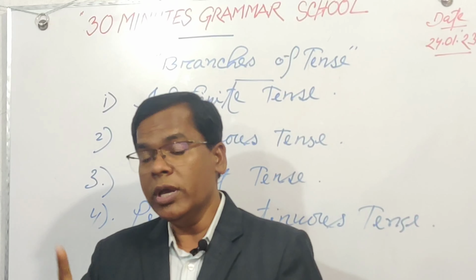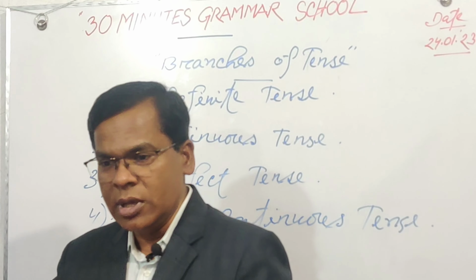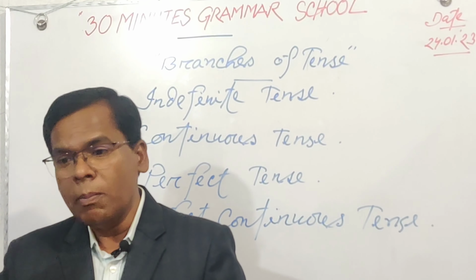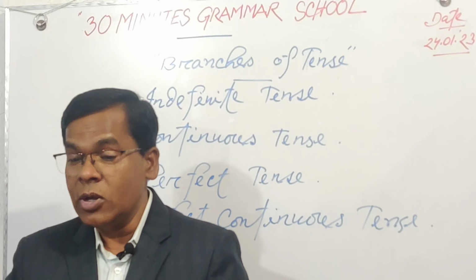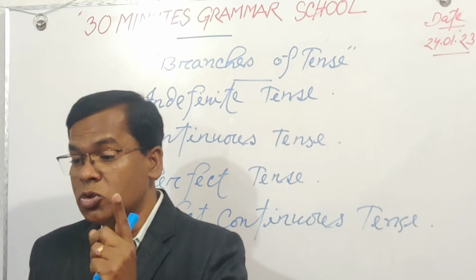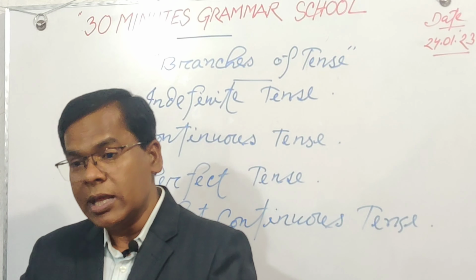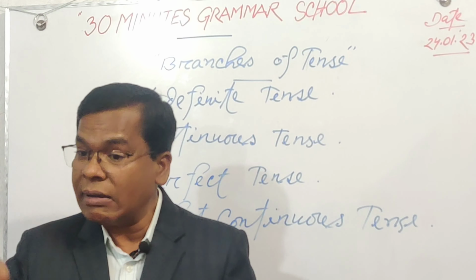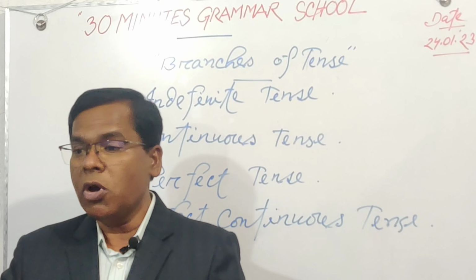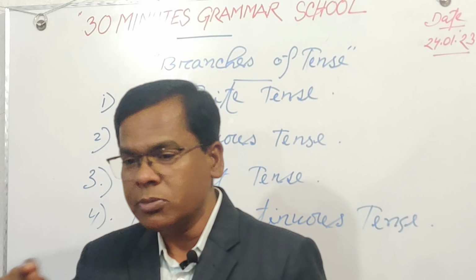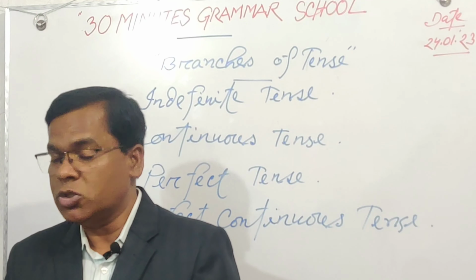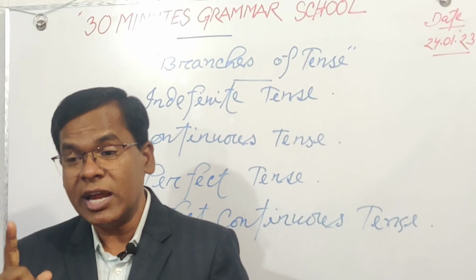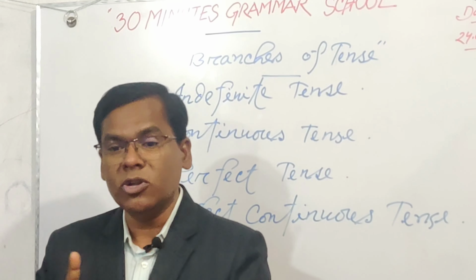If I say বরফ পানিতে ভাসে, dear boys, here te has been used, in পানিতে. But we know পানি is not a verb, it is just a noun. So it is not the symbol of finding out the tenses. I am saying that for a sentence to be continuous tense, te must be present at the last of the main verb. So in বরফ পানিতে ভাসে, the verb is ভাসে. I didn't say ভাসেতে, I said বরফ পানিতে ভাসে. So it is not continuous tense. Only when te is added at the last part of the main verb, it is continuous tense.